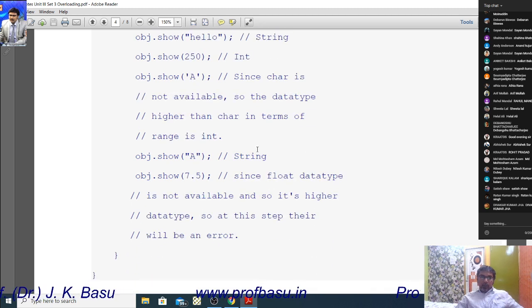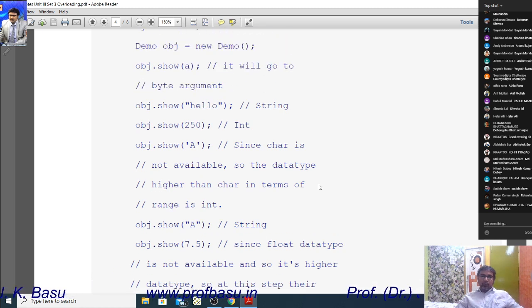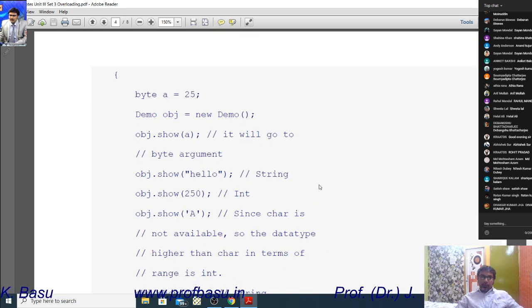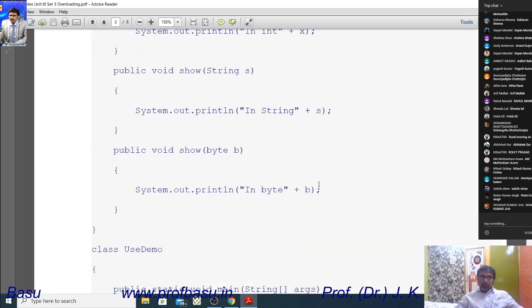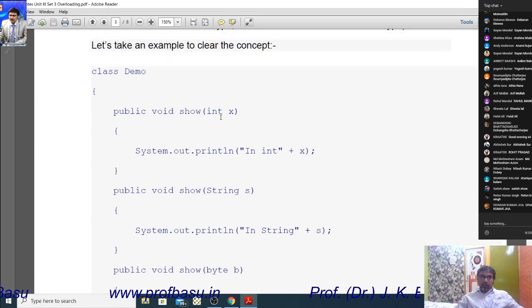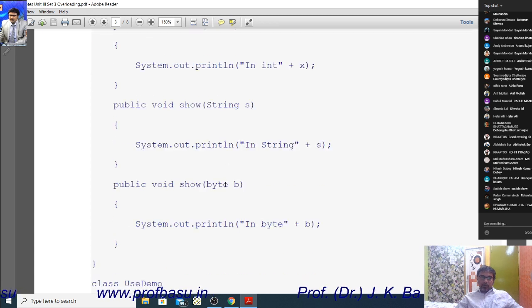Okay, range is int, obj.show with a string is available, but obj.show 7.5, since the float data type is not available. Integer is available, string is available, byte is available, float is not available. So what will happen?